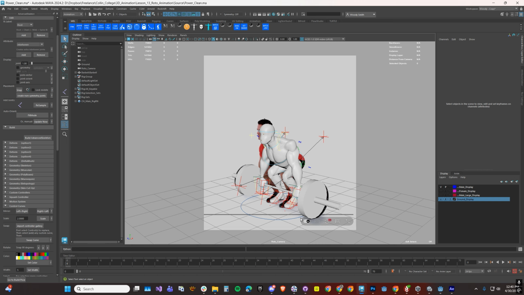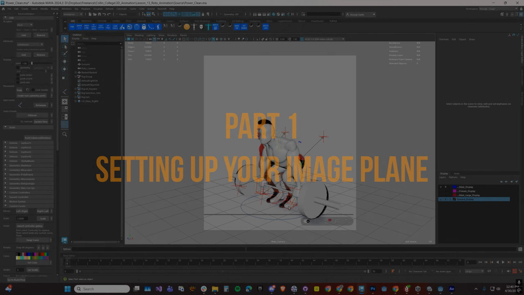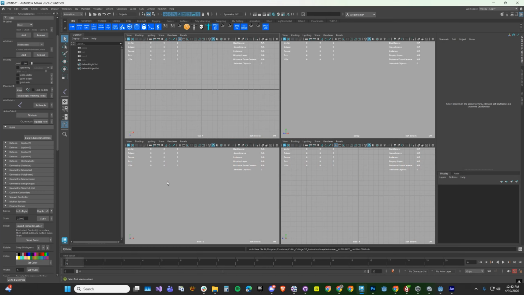So we'll walk through the whole step of setting this up in Maya and referencing that video, adding some constraints for the hand to this barbell that we've created, and then running through the animation process. So let's get started. We have a blank scene here, and the first thing we want to do is create a camera that we're going to be looking through, that our reference video will be attached to, and that we can keep stationary while we use the perspective to view our poses.